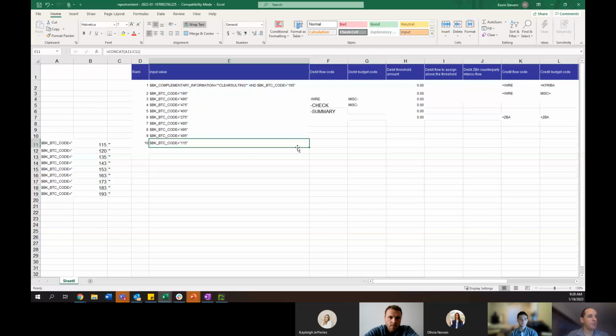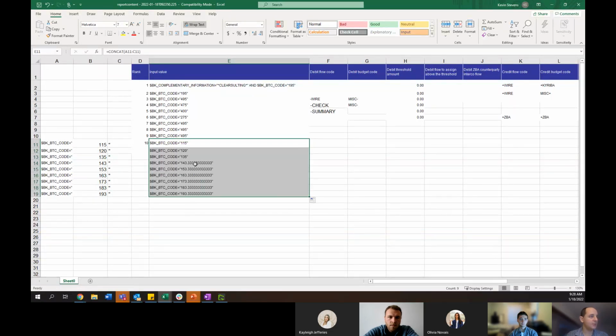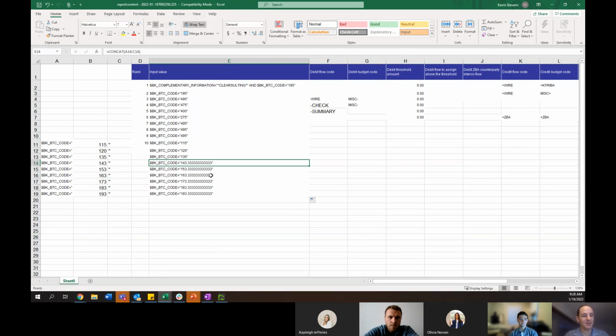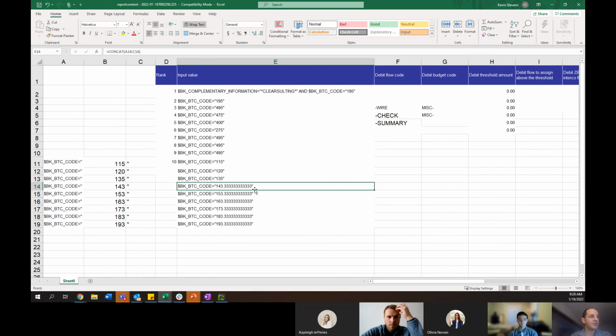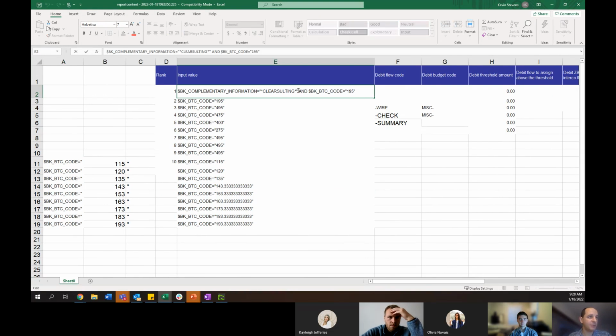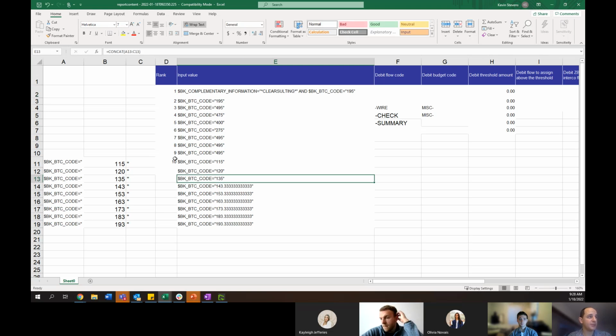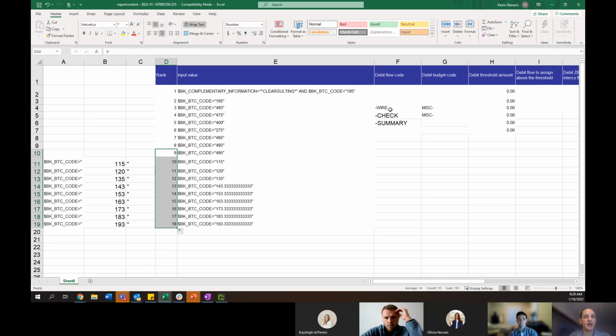Now here's our rule in the Kyriba format. Drag that down. Normally won't have decimals, but you get the idea here for this demo. And this is how we can build rules out really fast. You don't need just this BTC code. You can have something like if the bank complementary info equals blank, and then they can fill that info in as well. And then all we're going to do is just assign the appropriate flow and budget code with their help, and then copy these rules in. And that's how in like a 1 to 2 to 3 hour working session, you can build out like the foremost layer of mapping rules for your client.